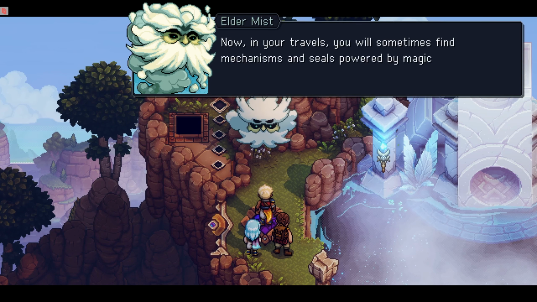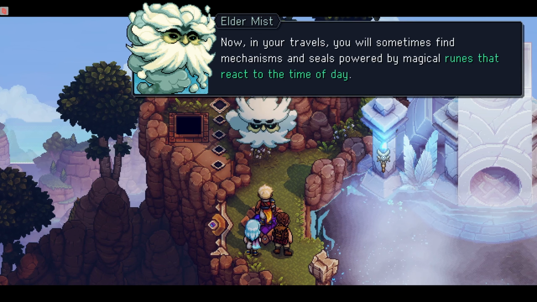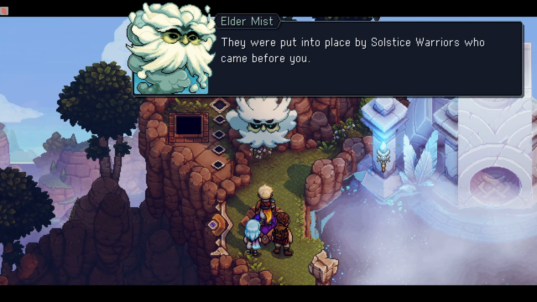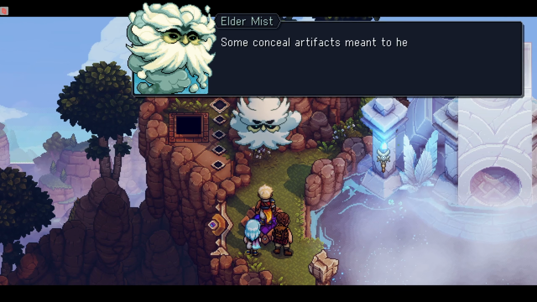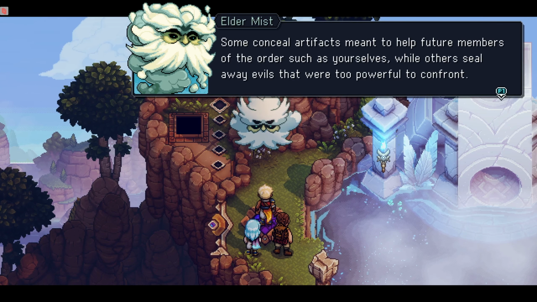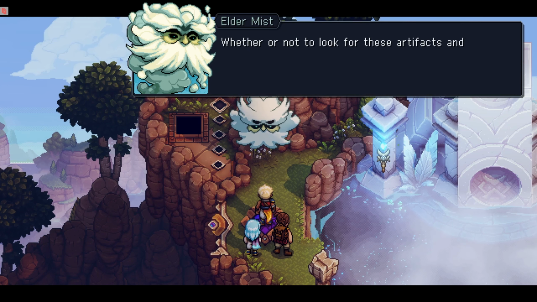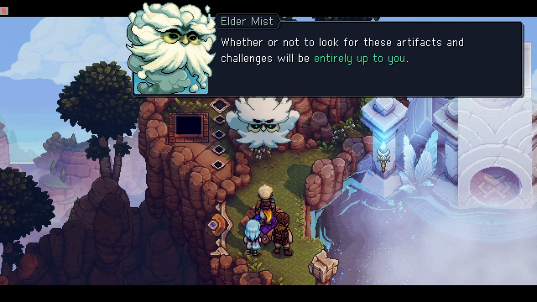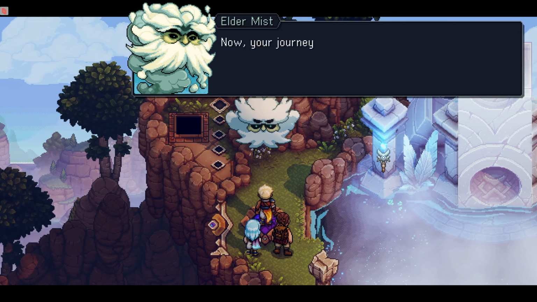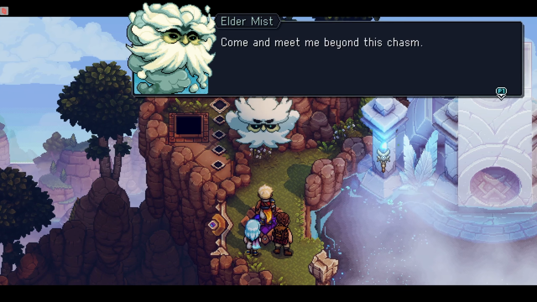Now, in your travels, you will sometimes find mechanisms and seals powered by magical runes that react to the time of day. They were put into place by solstice warriors who came before you. Some conceal artifacts meant to help future members of the Order, while others seal away evils that were too powerful to confront. Whether or not to look for these artifacts and challenges will be entirely up to you. Now your journey can begin. Come and meet me beyond this chasm.